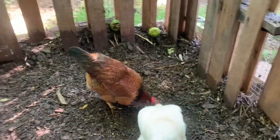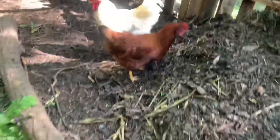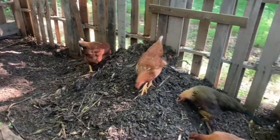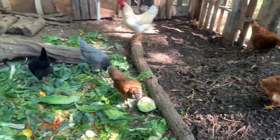Pepper right in front of her, and then Chickpea. Those are the ones that are laying so far. These are the five oldest girls, and all the other ones, which we'll show you in a minute — we got them about a month later and there are nine of them.